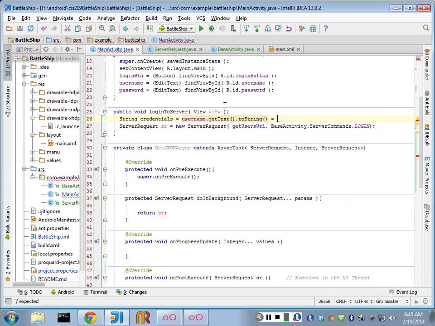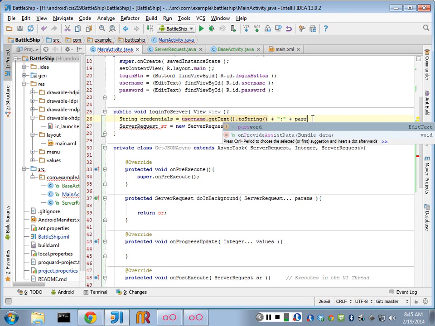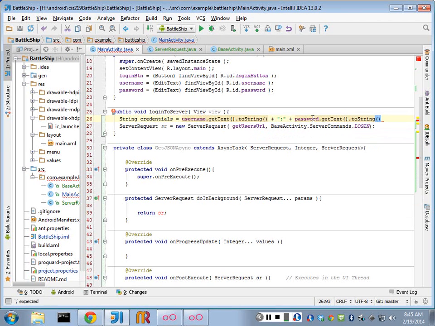And I want to add to that a colon because we have to get the username:password. Those two are combined into one string. We're concatenating them into one string. Oops, that should be a plus sign there. And then we get the password. So password.getText().toString(). All right, so that creates a concatenated string with whatever they typed in the username box, with a colon, with whatever they passed in the password box.